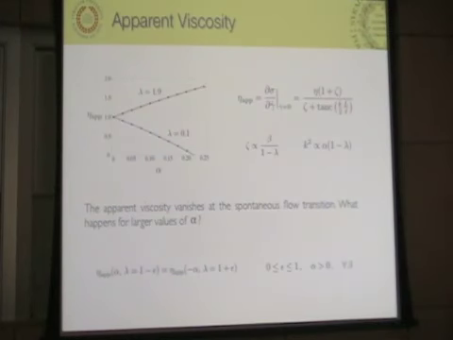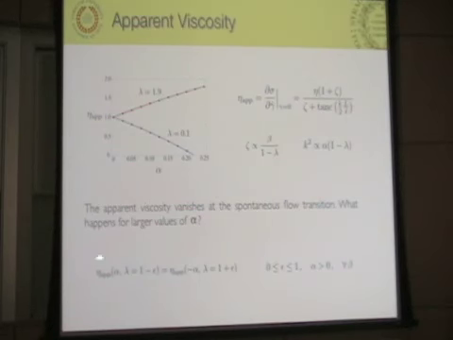Now, the problem here is that if you increase alpha again, it seems that this apparent viscosity becomes negative. So what happens here? I don't know. That's exactly where I got stuck. And we are considering the idea of shear band, for example, right? But if that's what happens, it means that it's very different from shear banding happening in a complex fluid, because at large shear rate, this is something that happens apparently to shear rate, and I'm not sure what it means.